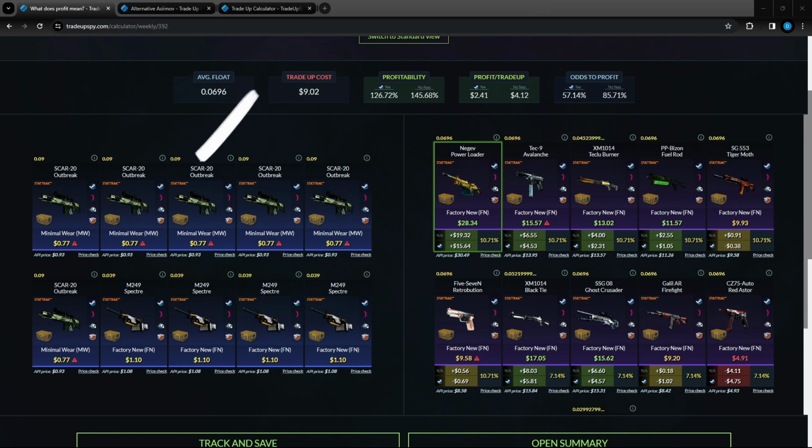It consists of 6 SCAR-20 Outbreaks, minimal wear condition. They are StatTrak at a 0.09 float or lower, 77 cents per unit. And we got 4 M249 Spectres, 0.039 float or lower, factory new condition, and once again StatTrak. This is a 57.14% chance at profiting.